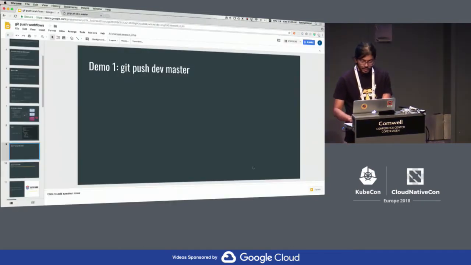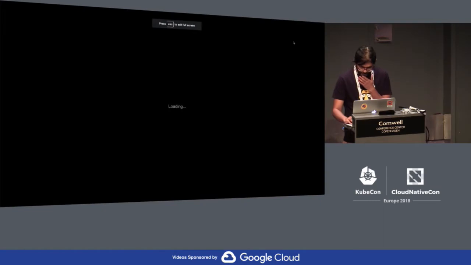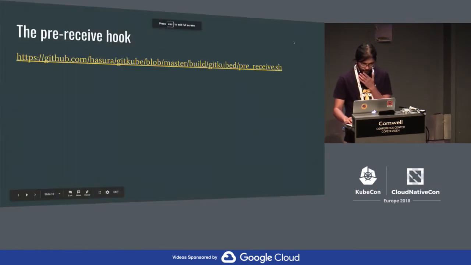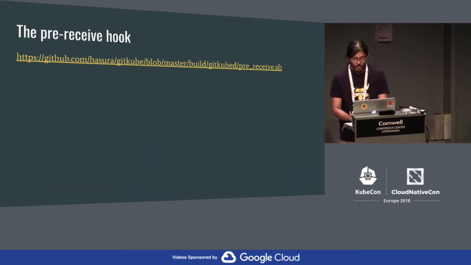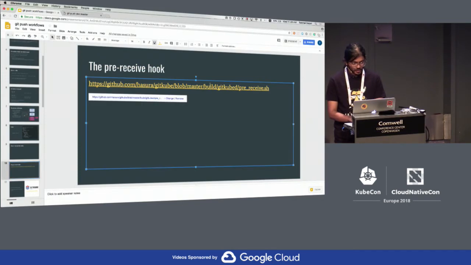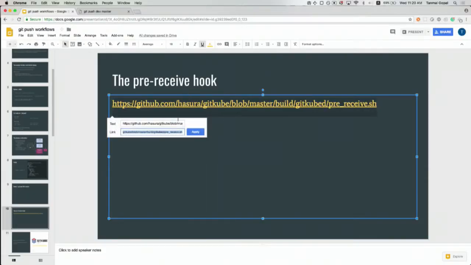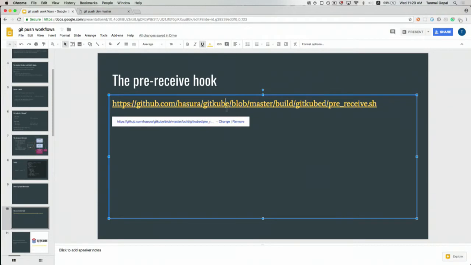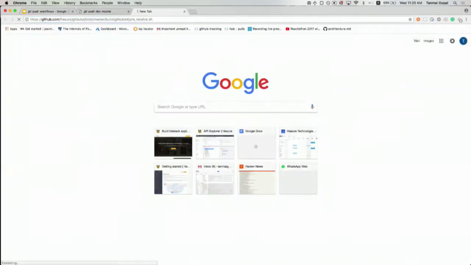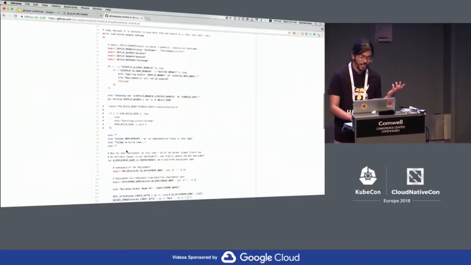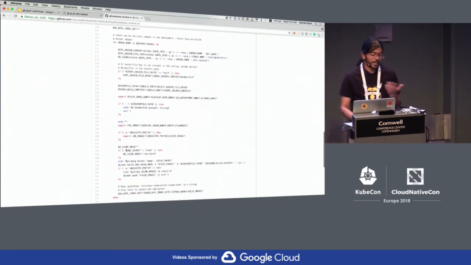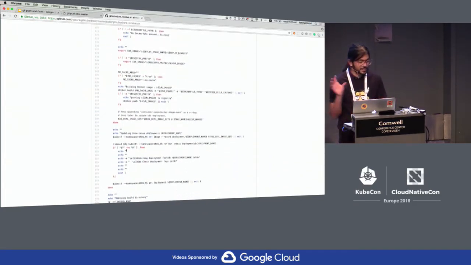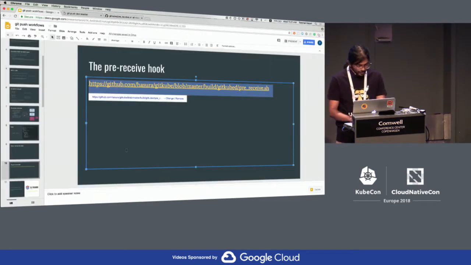Fairly straightforward, right? The nice thing about this simple setup is that it's powered by just a pre-receive hook. The pre-receive hook is doing all the work. I was thinking about copy-pasting code onto my slide, then I realized there's a billion-dollar industry in showing you code on the web. That's what I'm going to try to do. And that's essentially the pre-receive code that is powering this, which is basically just taking the deployment name, and then doing a Docker build, and then doing a kubectl apply, right? That's all of the work that's required to make this work.